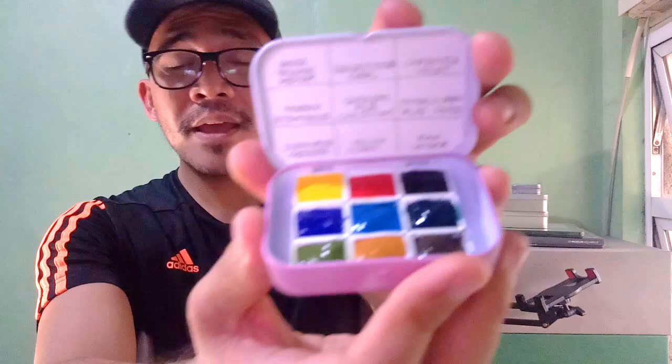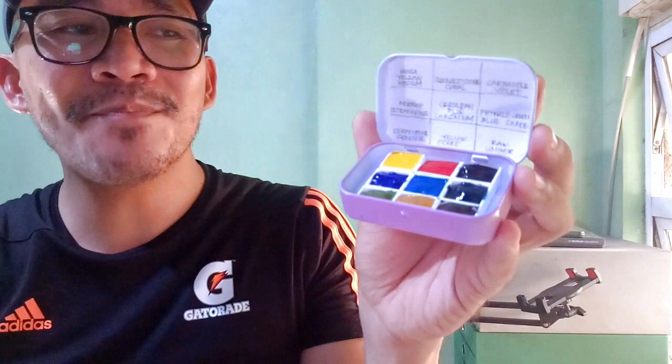First is a Keep Smiling Round brush size 4. Second are 4 sheets of Arto cotton paper. So for our final item, what are those brush and papers for if we do not have paints, right? Without further ado, we have a Daniel Smith half pan set prepared and hand poured by yours truly. I personally picked these 9 colors, and most of them are included in my personal palette.